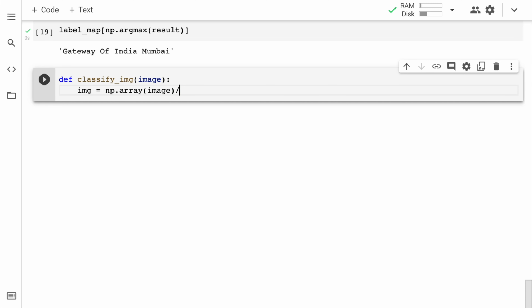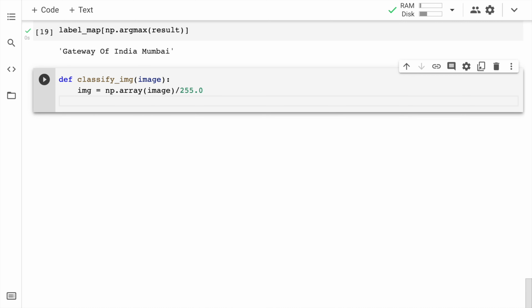So all the pre-processing steps that you have done for the model is essentially what you'll have to do if you take in an input again from the interface. The input that you would receive essentially would be a numpy array. So all the manipulations that you do after you get a numpy array is what you'll have to replicate. Now I'll also have to add a new axis: image[np.newaxis].